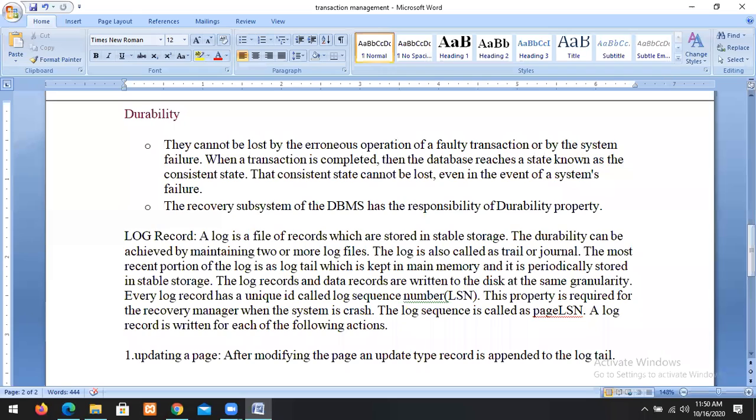The page LSN of the page is then set to the LSN of the update log record.